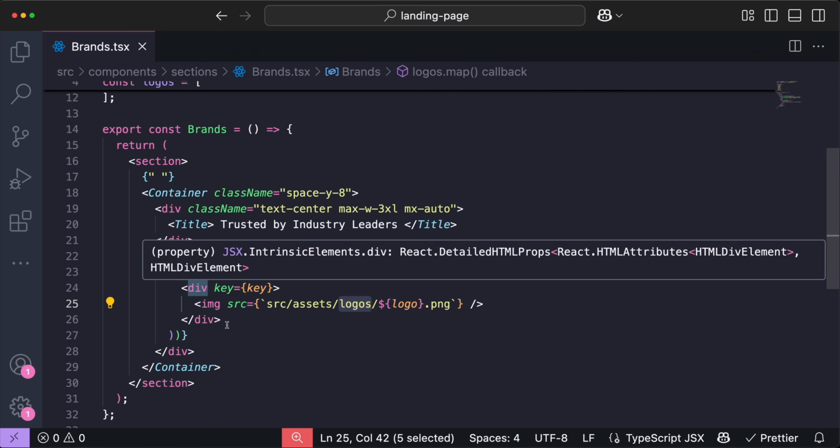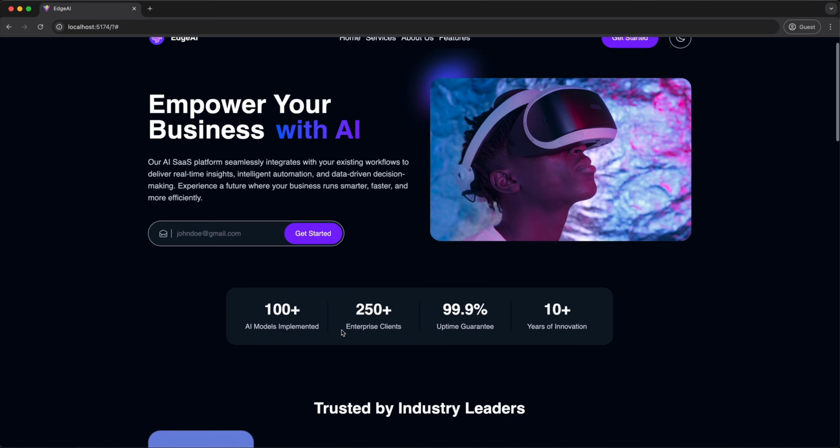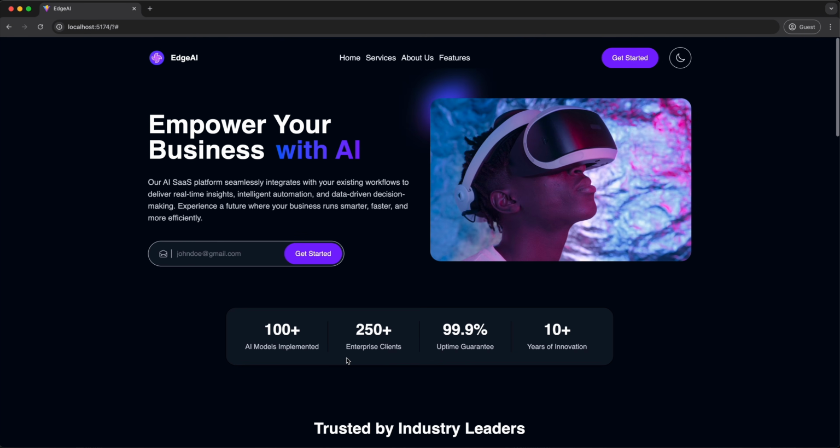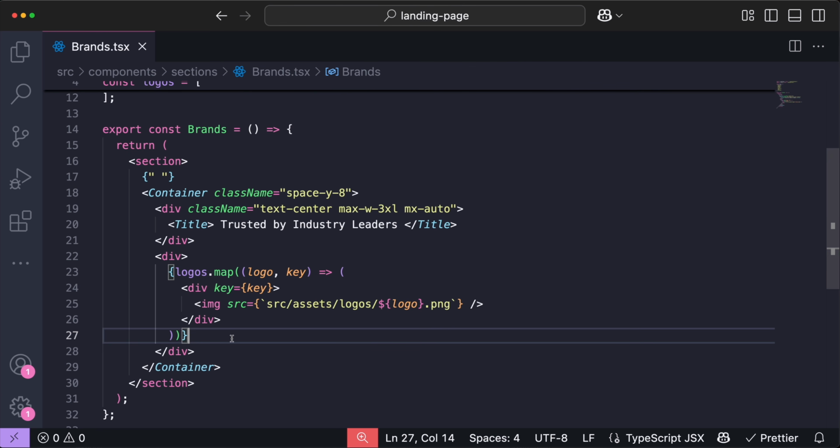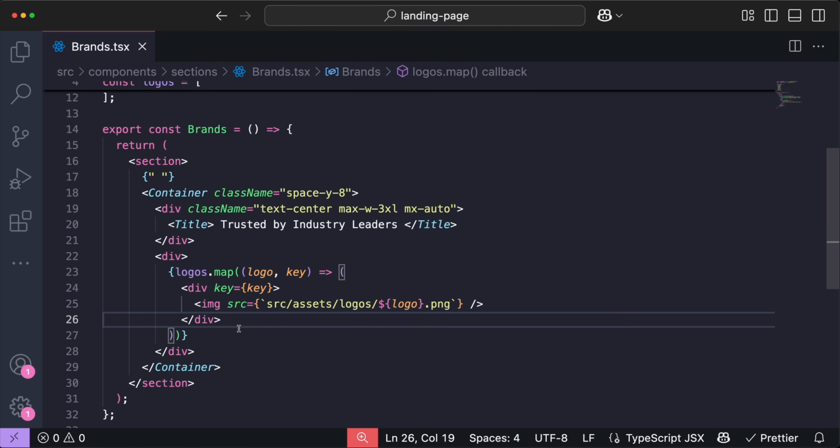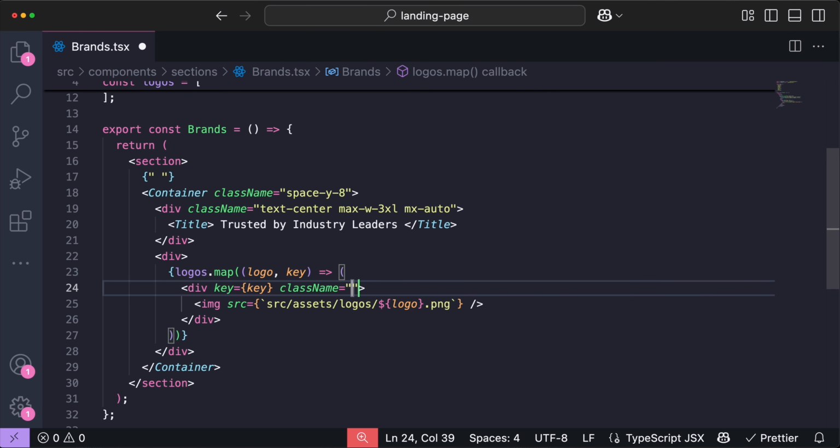So now let's add some styling, because you might expect this is how it looks, right? So we want to definitely make all the logos look similar heights and put them right next to each other. Now to do that, I'm going to first start with the class names for this. We're going to add first a small padding between them. On a small screen, we'll make that 5. Then I'll make the div around the logos be rounded. So I'll make that XL. Then we're going to apply the BG body.